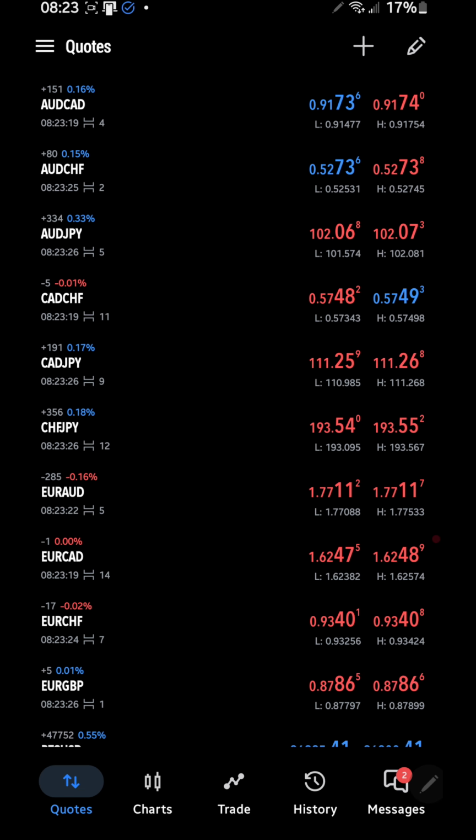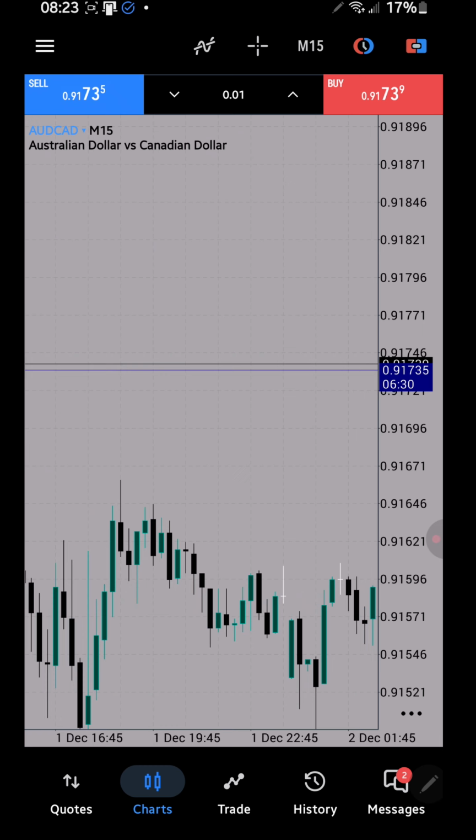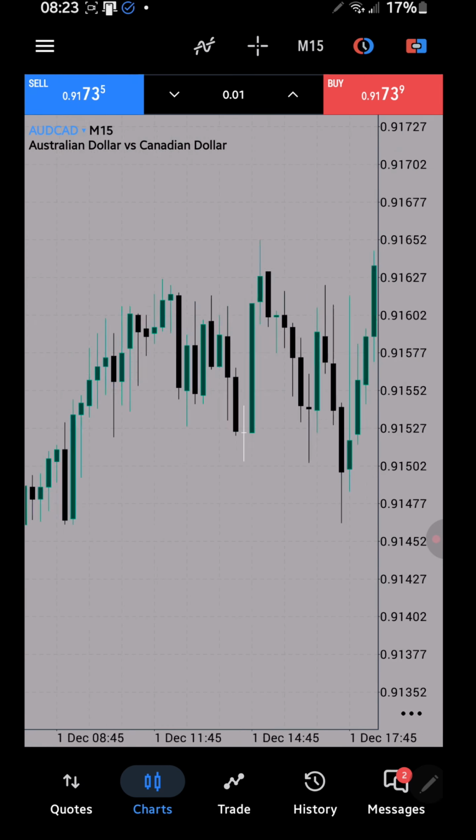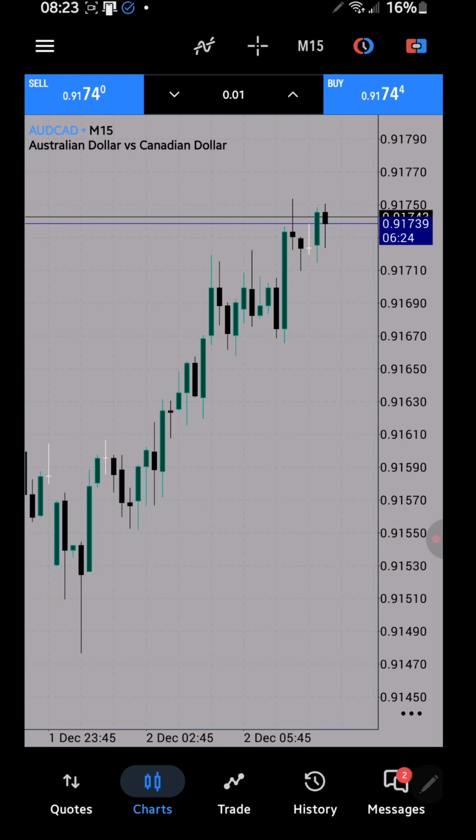Now, the next window that you want to look at is the charts window. The charts window is where you see the historical data of the market. What you can see here are called candlesticks. Candlesticks show you the historical data. It's basically the visual representation of what the market has been doing. So it shows you the opening price, the closing price, the high and the low of any time frame.